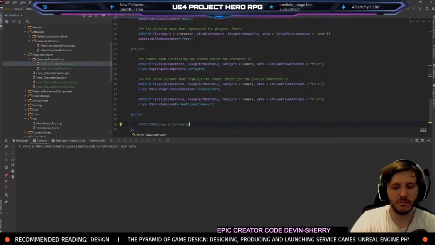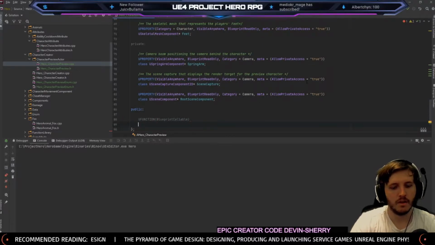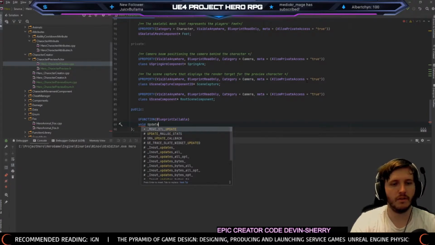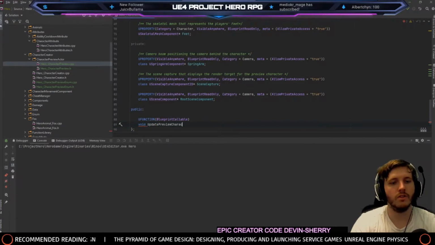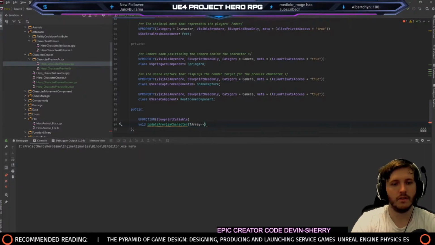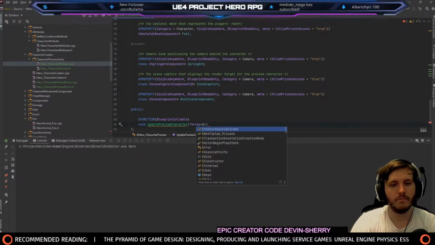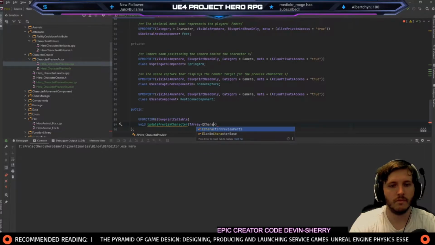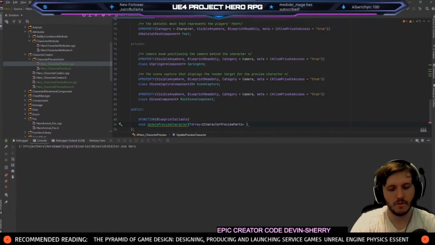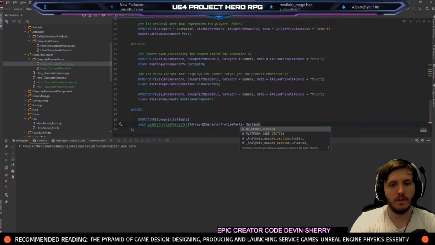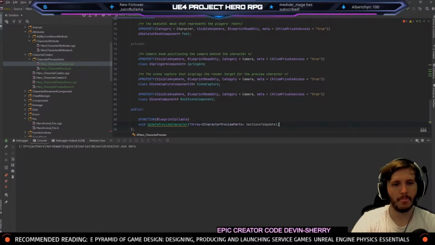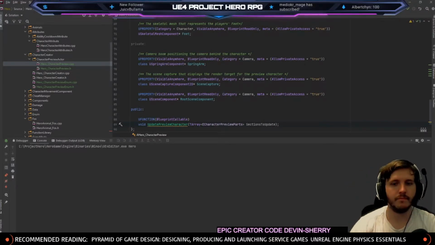We'll make it blueprint callable. So it's gonna be void UpdatePreviewCharacter. It's gonna take a TArray of ECharacterPreviewParts, SectionsToUpdate. Okay.